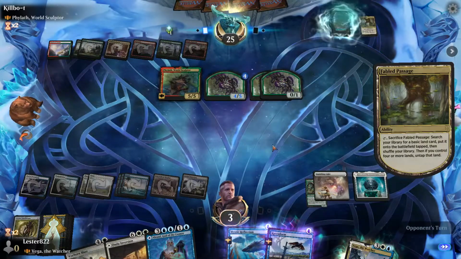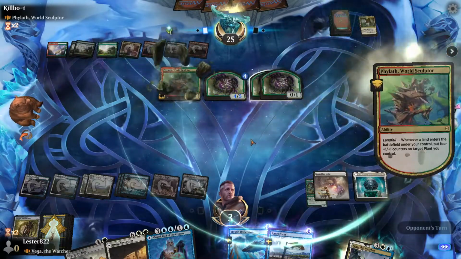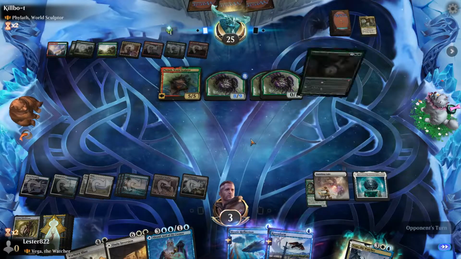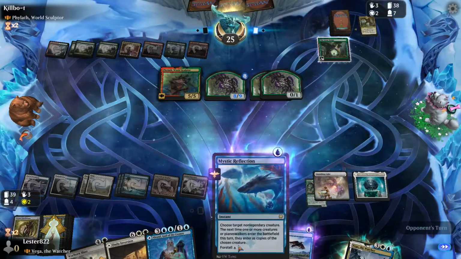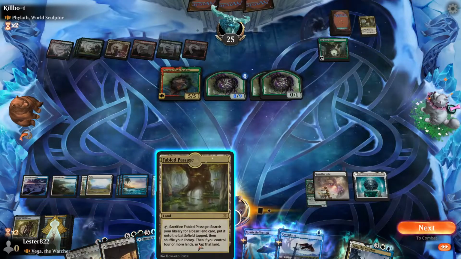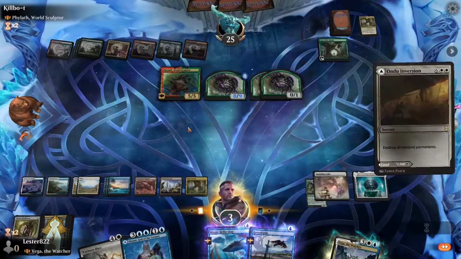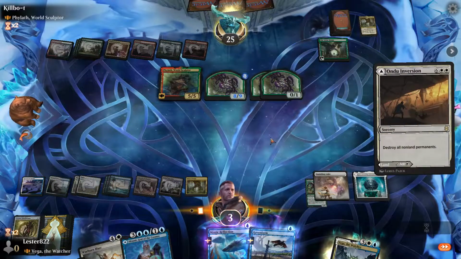destroy all non-land permanents, and then I'm going to have to use my Raven Form on Vorinclex, which is going to leave them with a 1/1. That wouldn't be a really big deal if I still had my shield, but I'm losing the shield because I'm definitely board wiping now that they have Great Henge. So yeah, I am going to put down this Fabled Passage, and then we are just going to destroy all non-land permanents. We need to set them back as much as we can.